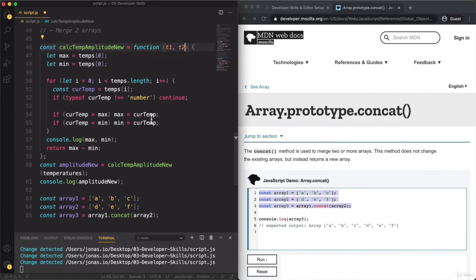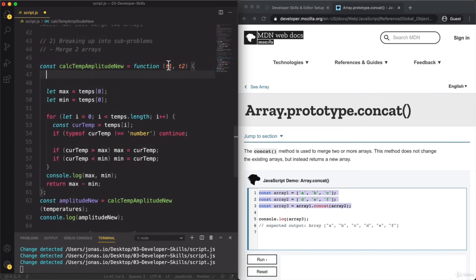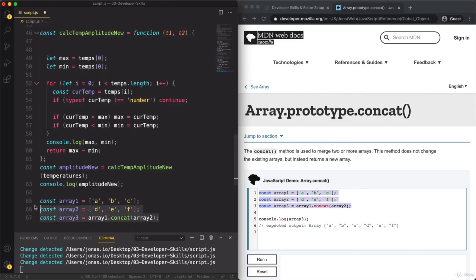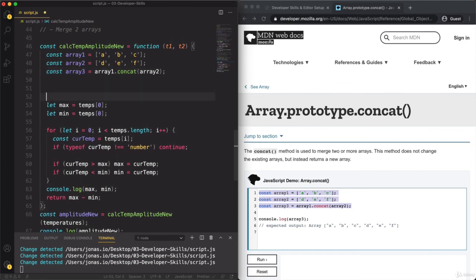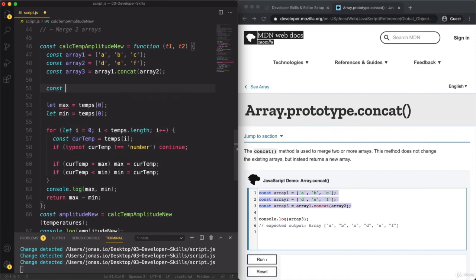Here at the beginning of the function is where we will solve our problem, this subproblem of merging the 2 arrays. So let's again just put this here so that we see it as a reference exactly where we need it. What we want to do is to create a new array, and I will call it temps. I'm calling it temps because that's the name of the complete array that we already have here in the function.